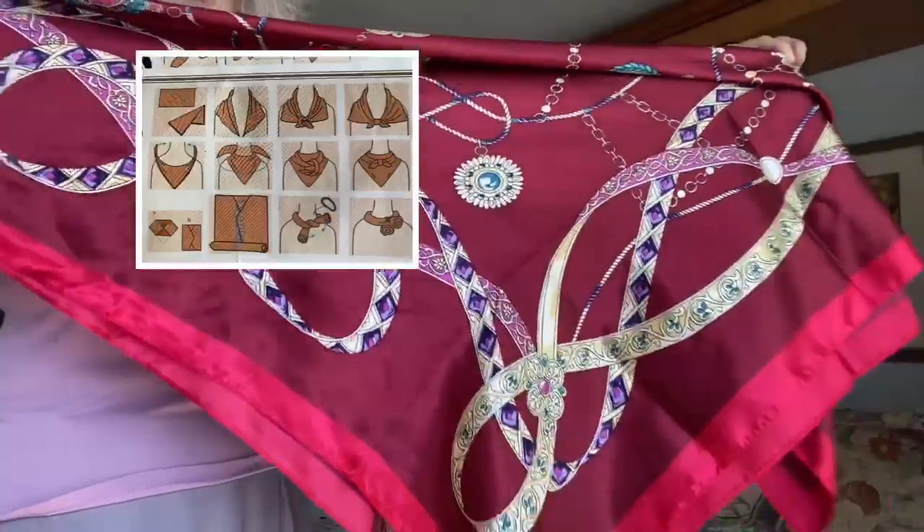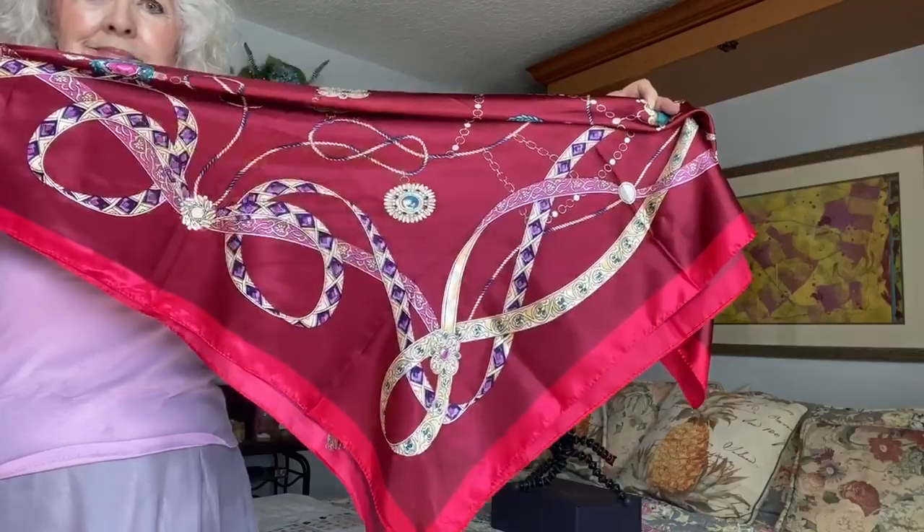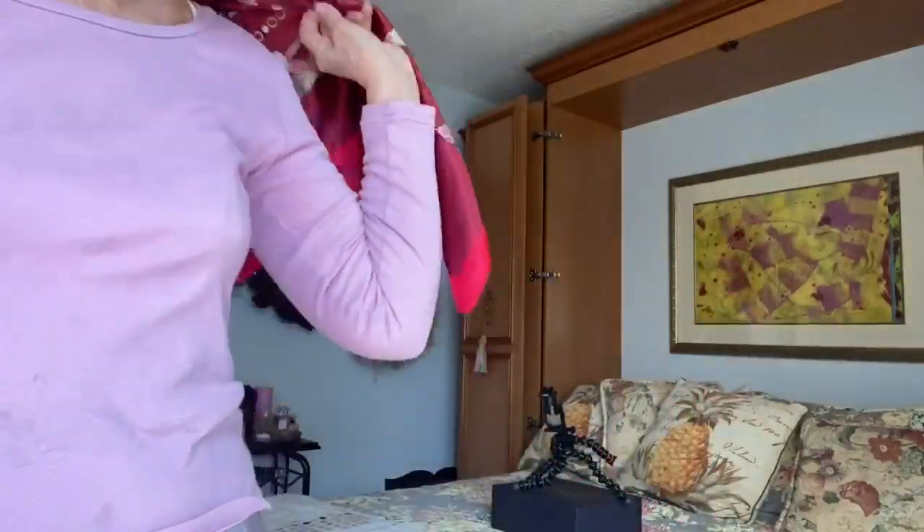This also looks good with a suit jacket. The next one is maybe a little bit complicated. We are going to be wearing our scarf folded into a triangle, and instead of wearing it like a shawl over our shoulders, we're going to put that triangle in the front. Then bring the ends around, tuck it under, bring it out and around, and then tie just a simple square knot with the ends showing out. This is great to wear under a suit jacket.